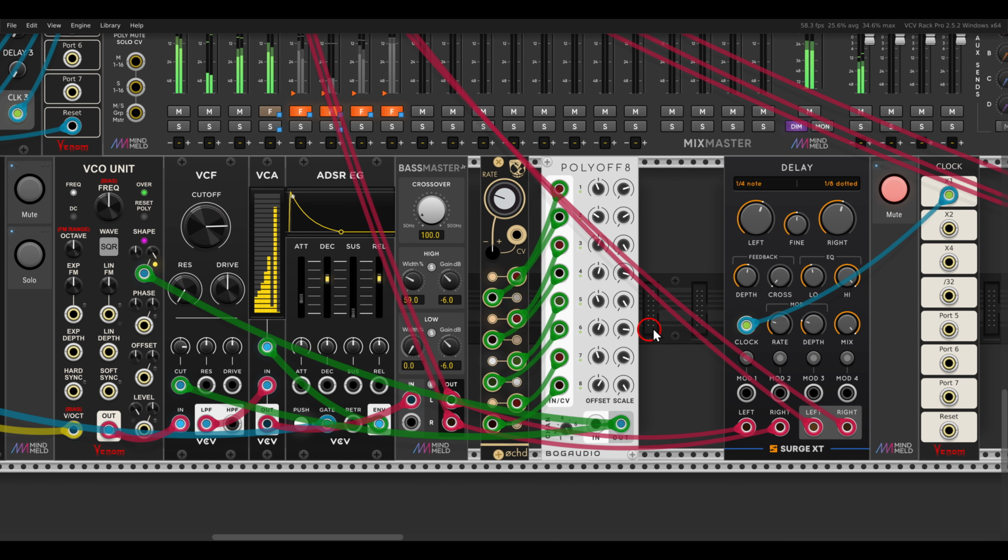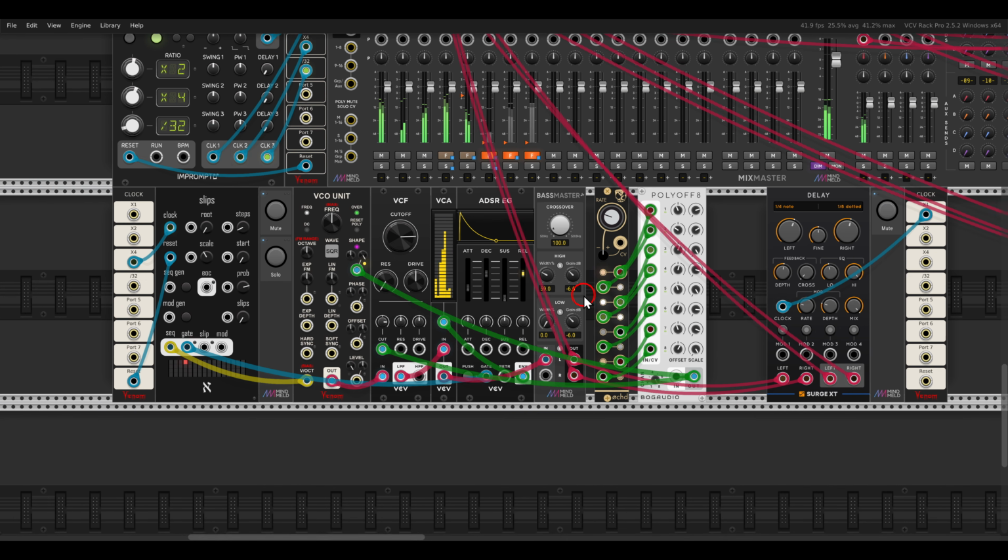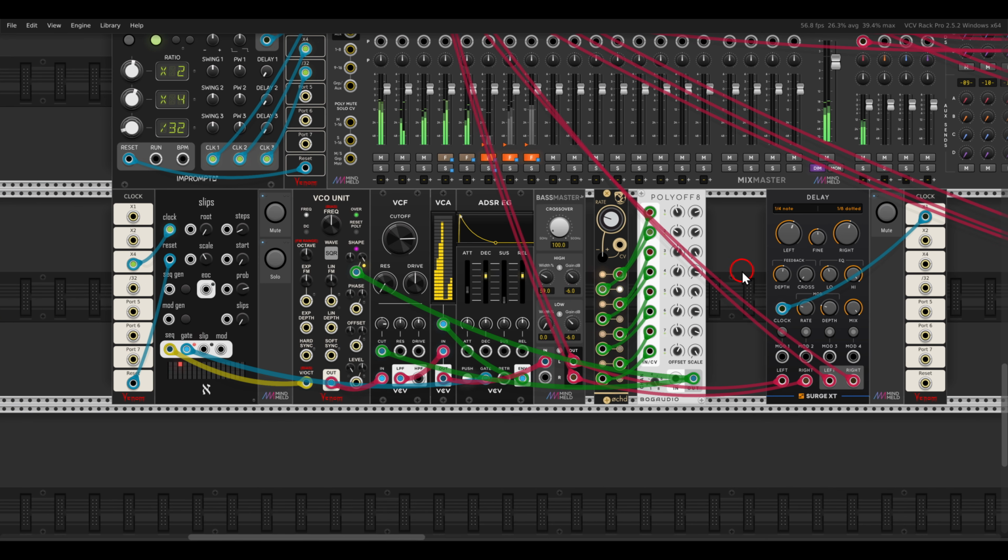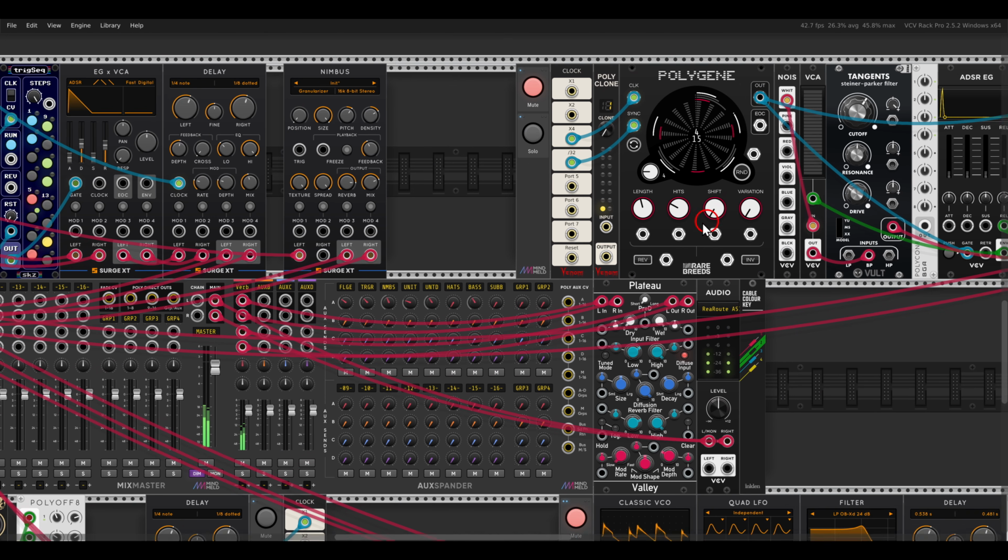I have here also some delay for this voice. So again, we can merge signals and then also offset them and scale them. And again, there are also mixers that can give you control over each channel individually.